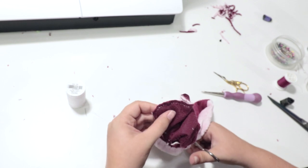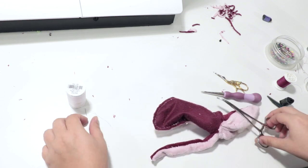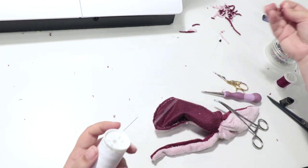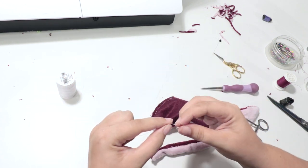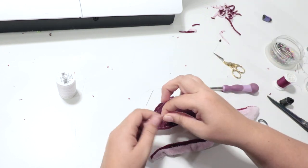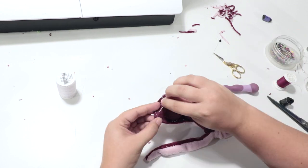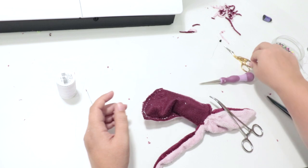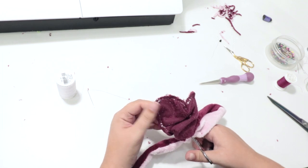I don't necessarily think that hand-sewing is more delicate. Oops, I left an area open here. But I do think you have to be a little bit more mindful, because if you do rip a thread, the whole thing can come unraveled very quickly. So I'm just going to fix this little bit here that I missed the bottom fabric when I sewed it. Now I'm going to go ahead and finish turning it right side out to the screams of my birds.